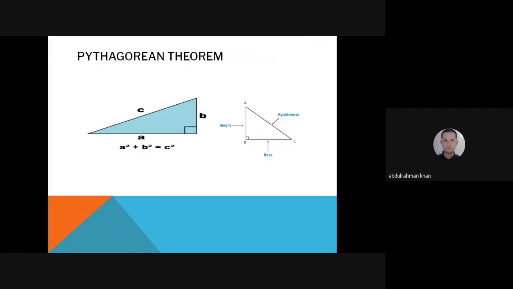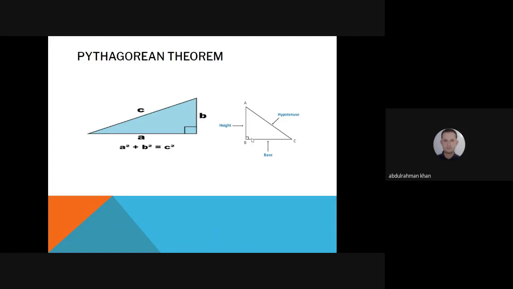So first of all, we will discuss what is meant by a right triangle. A right triangle is any triangle in which one angle is equal to 90 degrees. As a whole, the sum of interior angles of any triangle is 180. So here one angle must be 90, the other two angles may sometimes be 45 degrees, sometimes 30 and 60 degrees, or different.